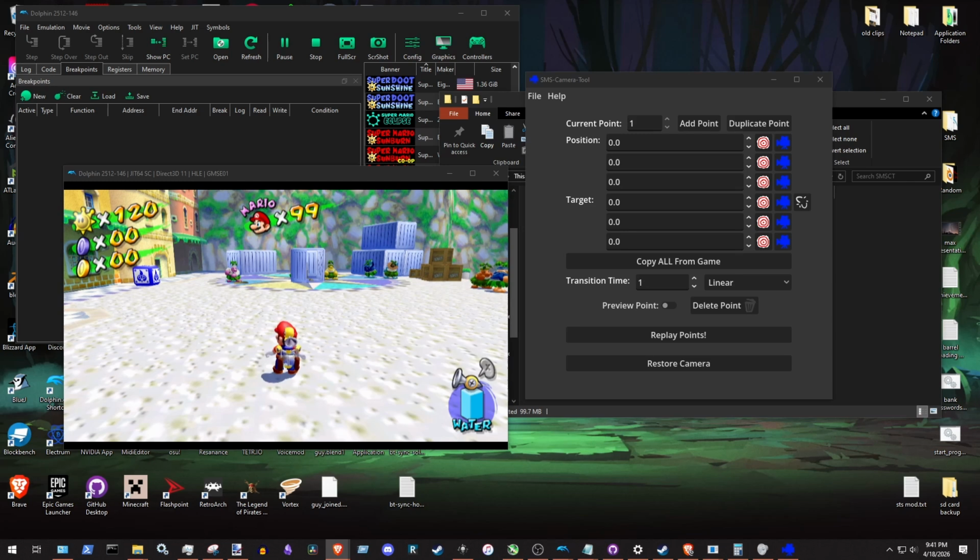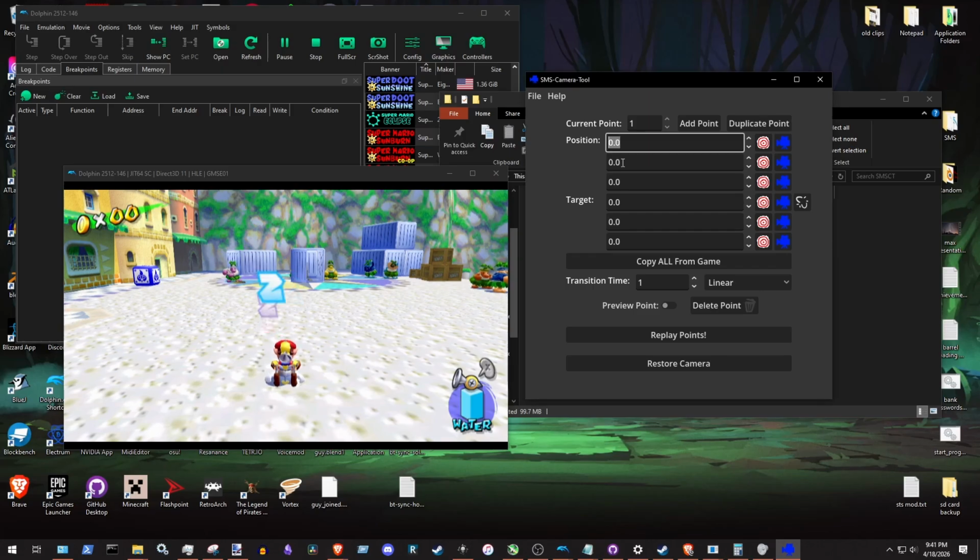All right, so as a quick overview before I go ahead and start explaining all of the details of this program, basically what it's going to do is it's going to store the position of the camera and the target of where the camera is looking into what are called points. And you can store as many of these points as you want, and then it'll later string these points across to make the camera travel from point to point and the target travel from point to point. And that's basically how the rails for this program work. The so-called rails anyways, the digital rails.